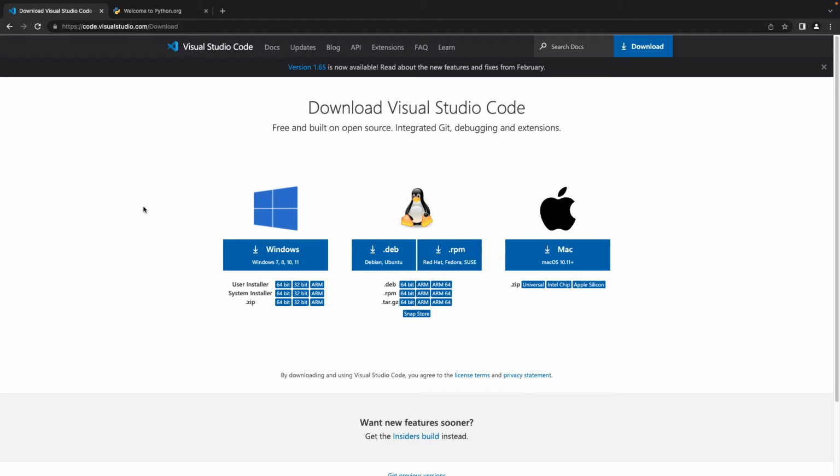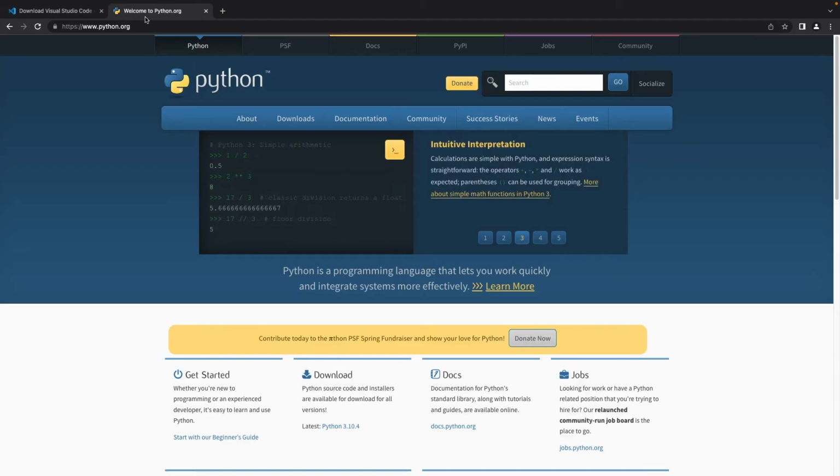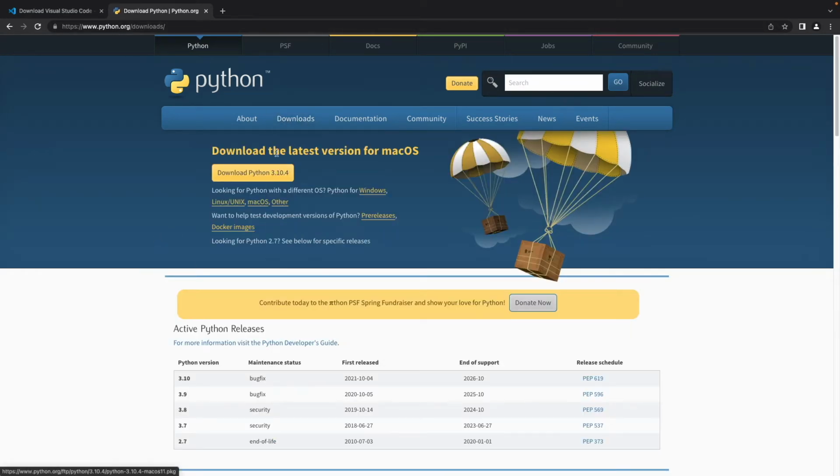And apart from that, to run Python in Visual Studio Code, you need to make sure that Python has been successfully installed in your system. If not, then go to the Python website, python.org, and download and install whatever the current version of Python is. And make sure Python is installed on the path. If you are installing on Windows, then you will find an option, add to path. Make sure you check that particular option while you are installing Python on Windows.